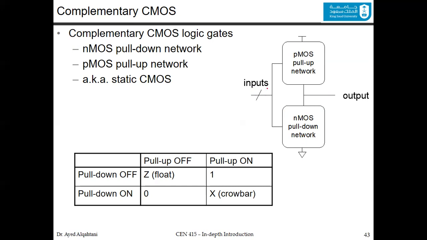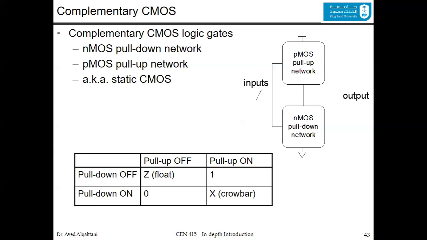As you can see, the input is fanning out to the gate inputs of the transistors, and the output is fanning in from the pull-up and the pull-down networks together. So this is called the CMOS design, or sometimes static CMOS design, to distinguish it from other circuits like the dynamic circuits, and we will discuss them later, inshallah. So we have a pull down.